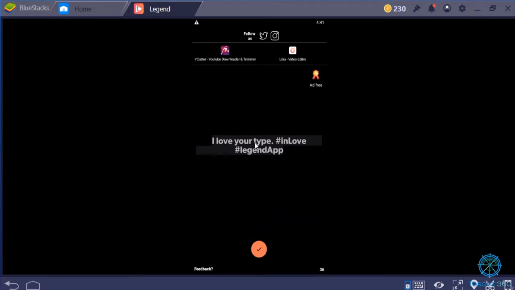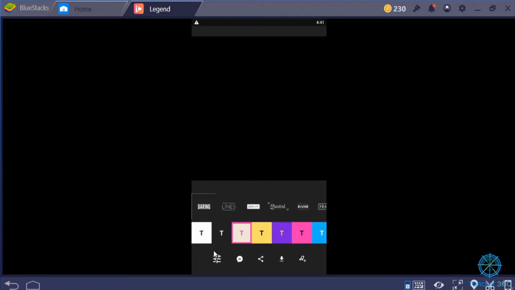Now see, I am using my own keyboard, and for example I am typing A, B, C and D. And then I am clicking on the tick mark button. Then I am going to press the play button here, and it will show me another screen just like it shows me on my phone.